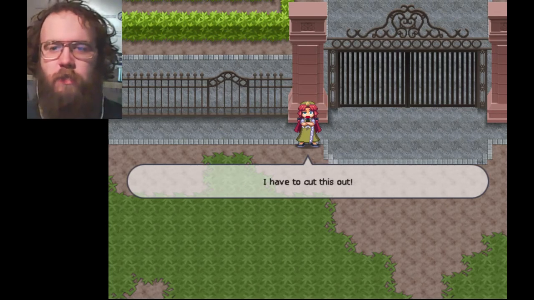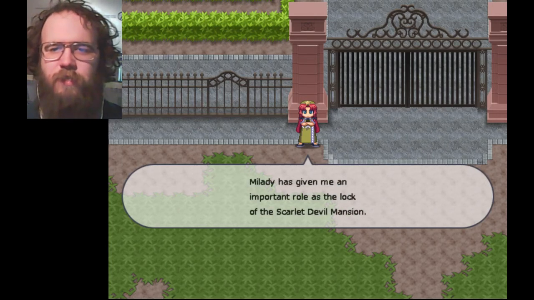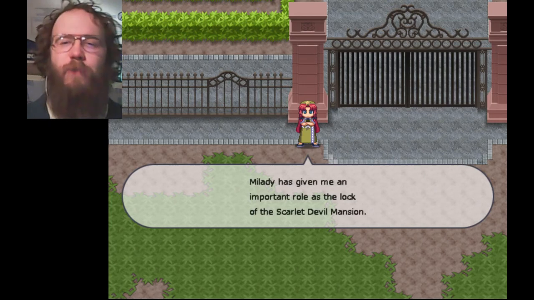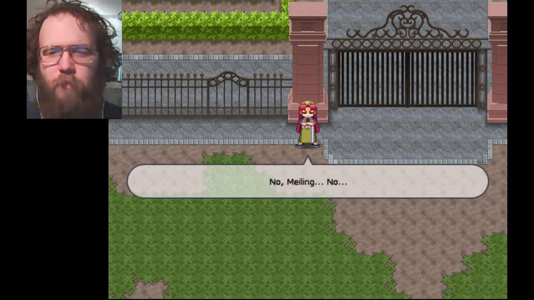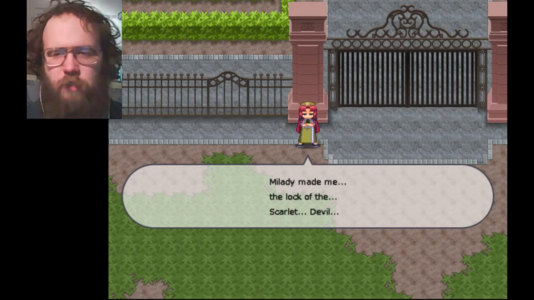I have to cut this out. I fell asleep on the job even though I'm a gatekeeper. My lady has given me an important role as the lock of the Scarlet Devil Mansion. Yes, Mei Ling, you are a human lock. I have to shape up. Oh, this is bad. Nothing's happening and I get sleepy when I'm bored. No, Mei Ling. No! My lady made me the lock! The Scarlet Devil.